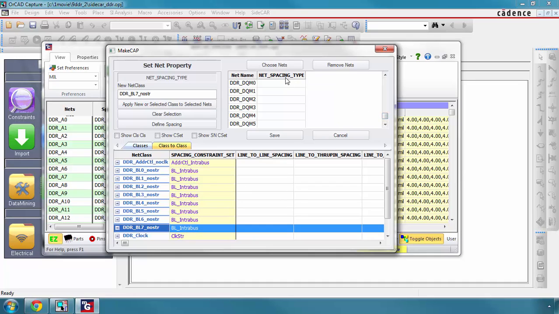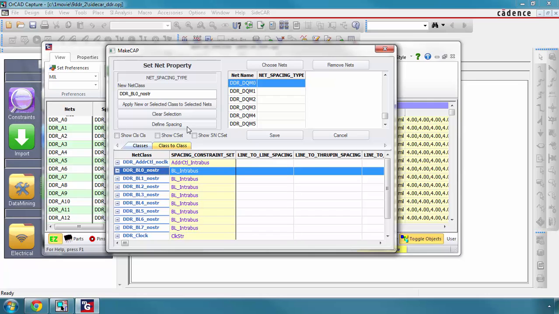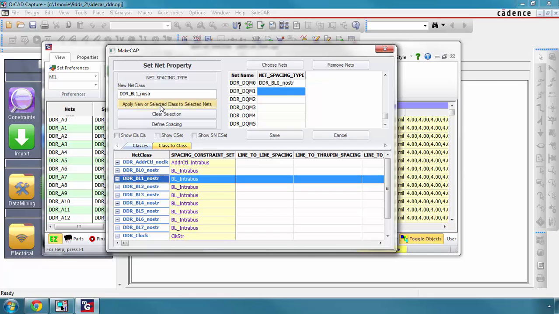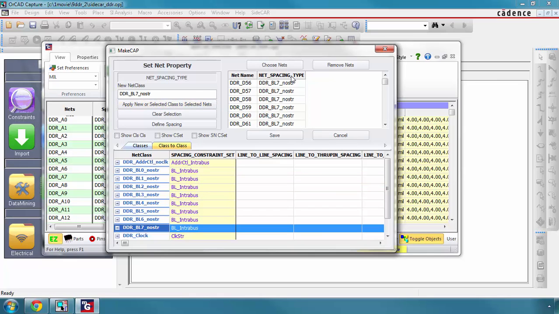And now because we can do a sort, we can see that just the mask bits are required. So I'll just individually quickly apply these. I'll do a sort on net spacing type. There's byte lane 0, and I can see that byte lane 0 includes all the data bits and the mask, because I can do a sort to analyze and check on all of these. And I can double check that I have no blanks.